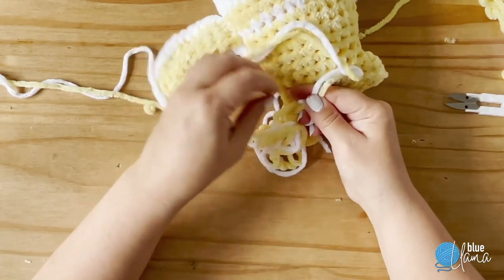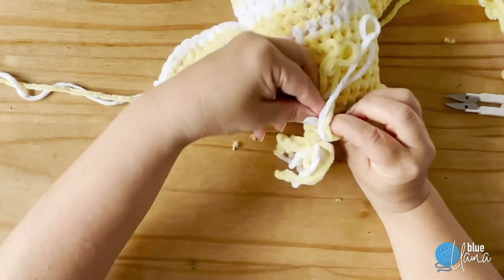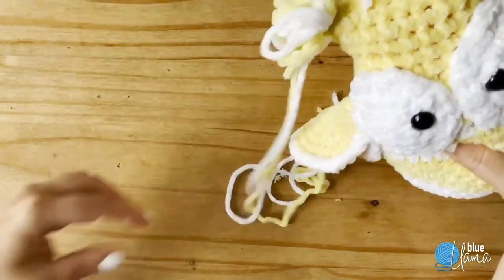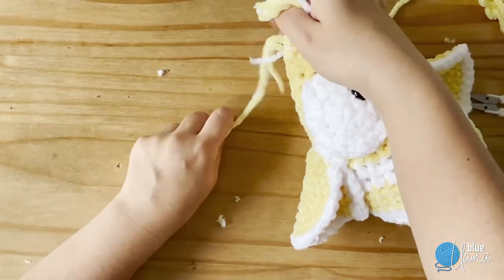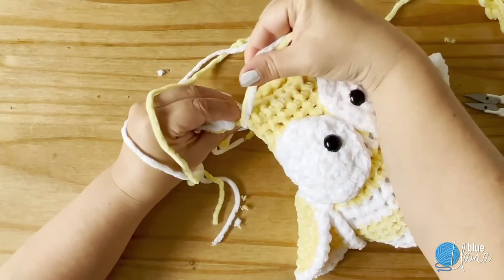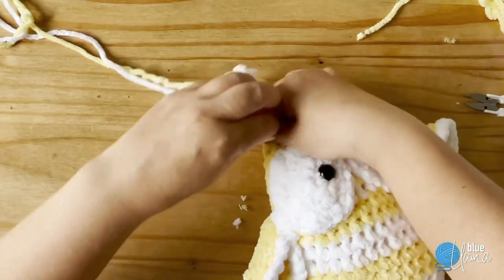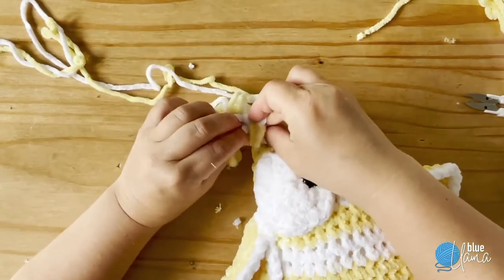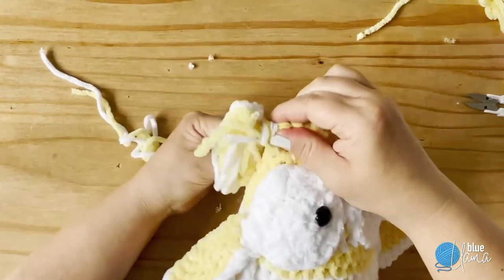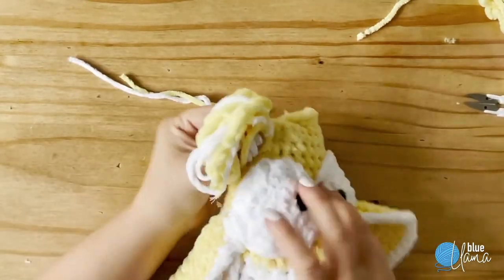Okay, that's good. And just let the remaining piece turn around. I can do this. We turn around quite tight. That's not easy. Everything is moving here. Okay, that might be enough. Let's flip it.